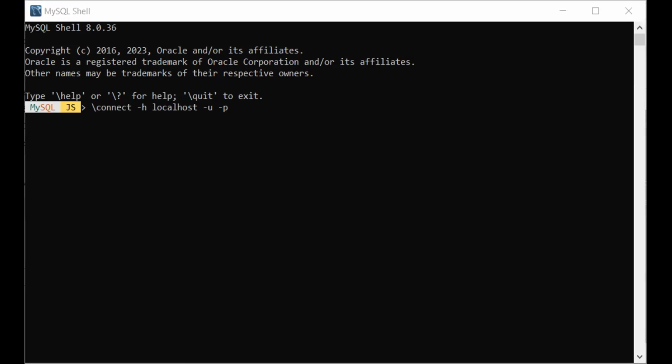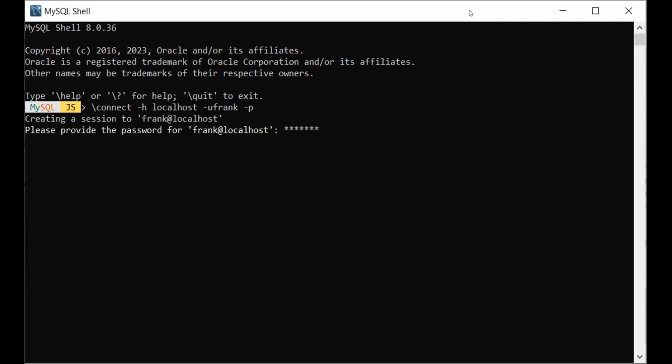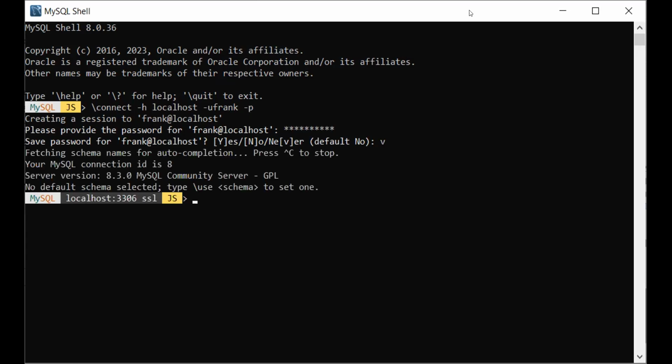My user was Frank and the password was Frankly Ayo with a capital F. So I would enter Frank and I'll just press enter and I'll be prompted to enter the password, which is Frankly Ayo. Enter. I hope it's correct. Yeah, it's correct. So I don't need to save my password. Yeah, so we are in.